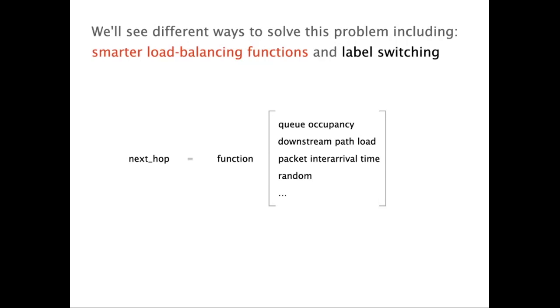We'll go beyond just the stateless hash function, and we'll see how an IP router can load balance traffic using, for instance, queue occupancies. They can monitor in real time the state of their queues, of their buffers, and then immediately see that there is congestion on one queue, for instance, and move the traffic accordingly. We'll see routers can even start communicating with each other in order to know the downstream path load. It could be that you as a router are not congested, but someone downstream of you is actually congested. We'll see how we can leverage packet interarrival times or random functions as well to improve this. So we'll see quite a few load balancing functions that enable us to do that. That will be the first kind of techniques we'll see.